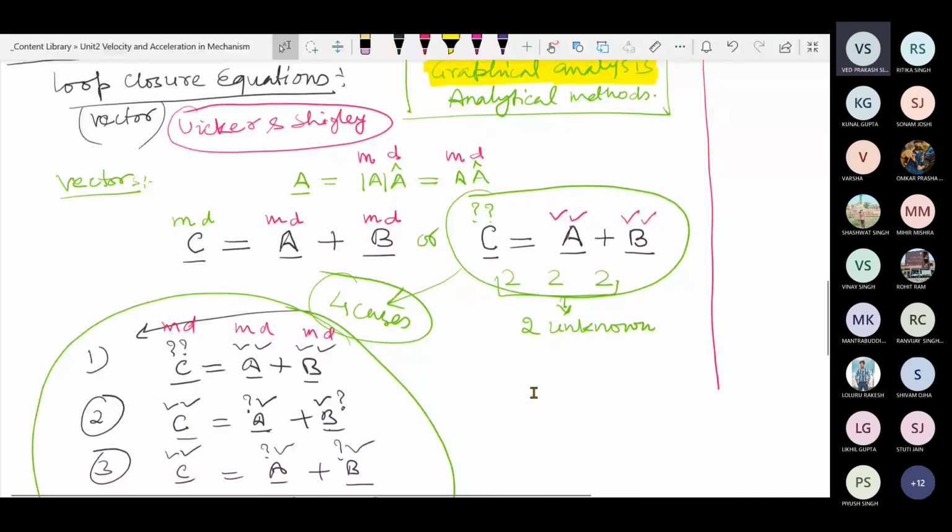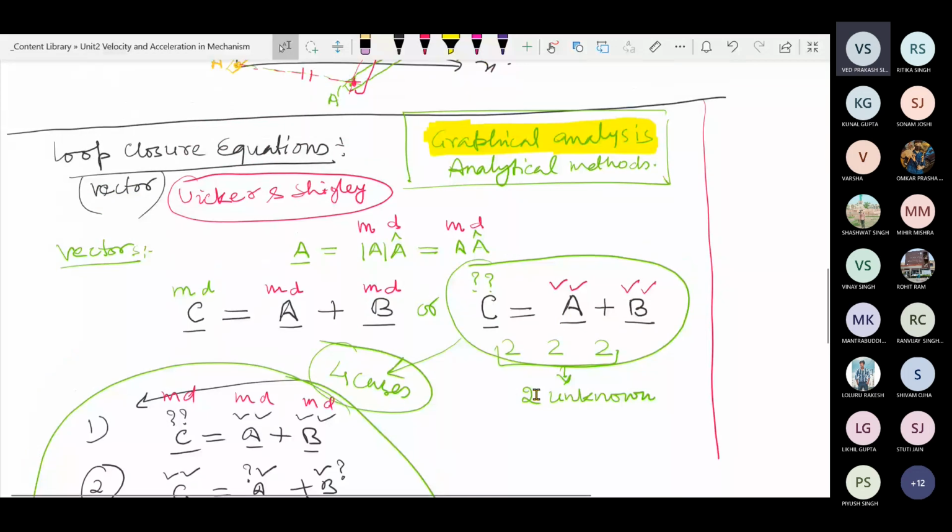Okay, so the loop closure equation is the basis of our entire analysis. One more thing I wish to tell you, that among all the analysis we are going to perform, position, velocity, and acceleration, of course, the position analysis we will not deal with in detail, because that is the synthesis part. But typically, the position analysis is the most complex one out of these three. For position analysis, if you are going mathematically, you have to develop nonlinear equations, and possibly you still do not know how to solve those nonlinear equations. You will go through Newton-Raphson, etc.